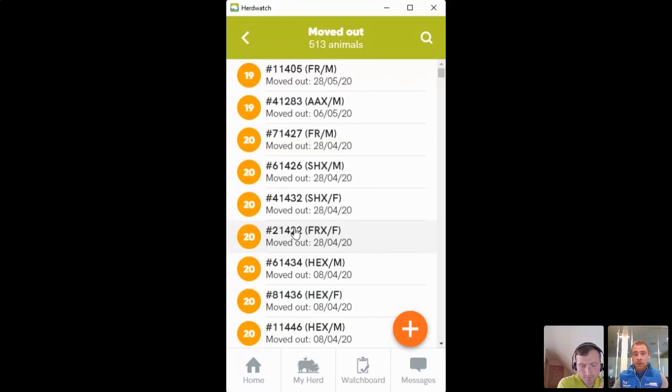And you can use that pathway when you're recording a treatment. If an animal has left your herd, but you've maybe forgotten to record the treatment on the day or at the time, and you're looking at it maybe the week after, you can still record your treatment as normal. When you get your animals list, you can just navigate over to the smart list and moved out, and you'll find those animals there, and you can select them on your treatment and save it as normal.